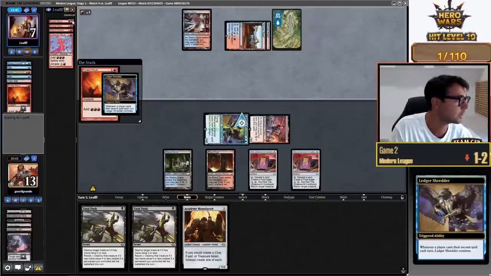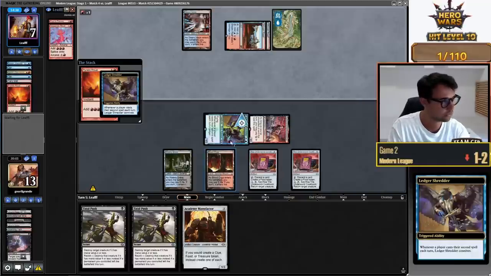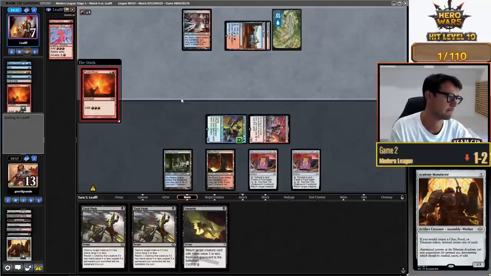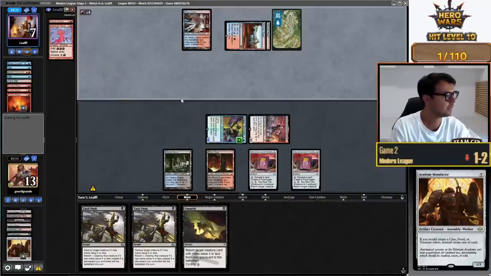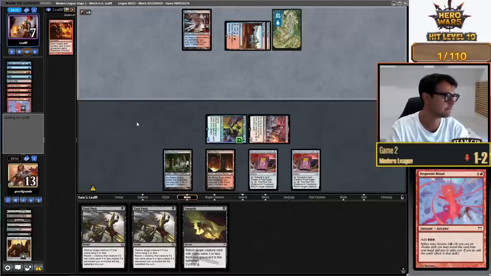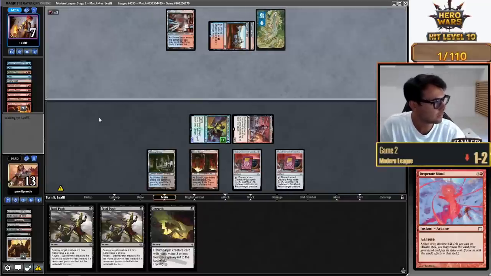Our opponent plays the second Pyretic Ritual. And I loot. Unearth, that's cool. Alright, they got 4 mana. They got 5 mana. They got 6 mana. I'm on 13. I hope they don't exactly kill me with Grapeshot. They got storm count 5.